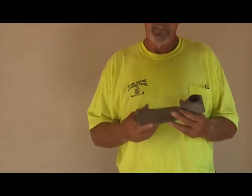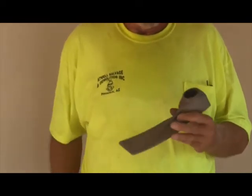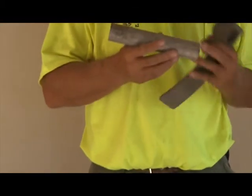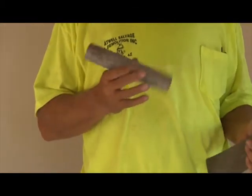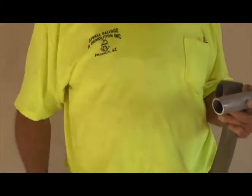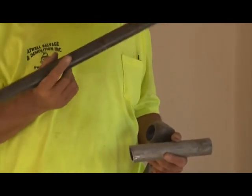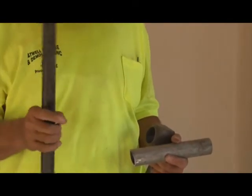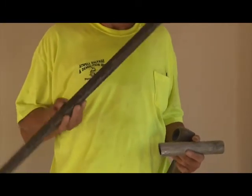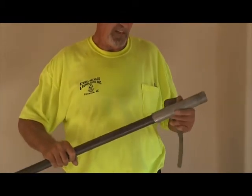We have designed it so that the end user can put whatever handle in that they desire. What we use is a piece of 1¼-inch pipe cut to approximately 9-10 inches that then slips inside the tool head. The actual handle is a piece of 1-inch steel pipe, either sprinkler pipe, water pipe, gas line, it doesn't matter, and the length of it is optional. Some taller people use a long handle, and conversely, shorter people use a shorter handle.